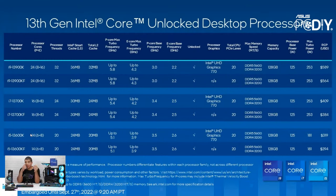Now, do keep in mind that you could, inversely, if you wanted to, run a 12th gen part on a Z790 series motherboard, and the other way around. If you have Z690, you do have full compatibility for 13th gen, but most users generally don't upgrade gen on gen. I'm assuming the majority of you considering 13th gen are coming from much older platforms. So maybe you're coming from 10th gen, 9th gen, 8th gen series based Intel platforms.